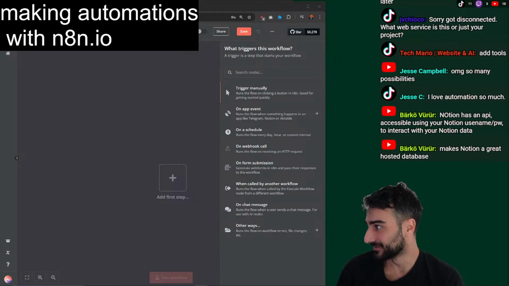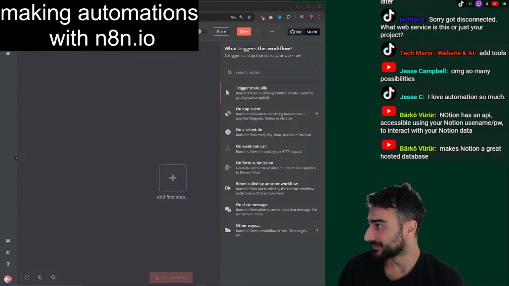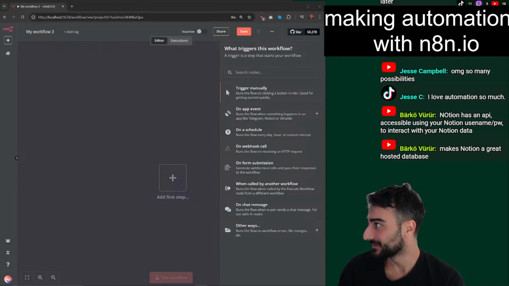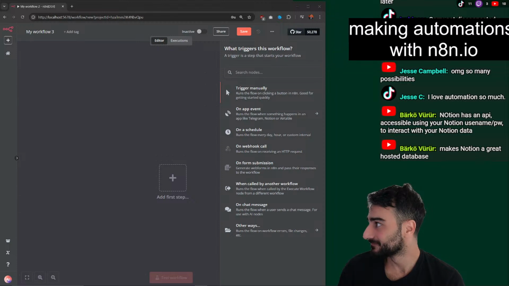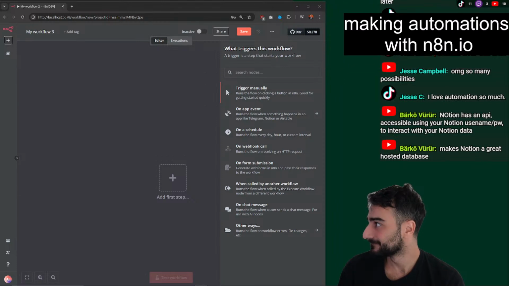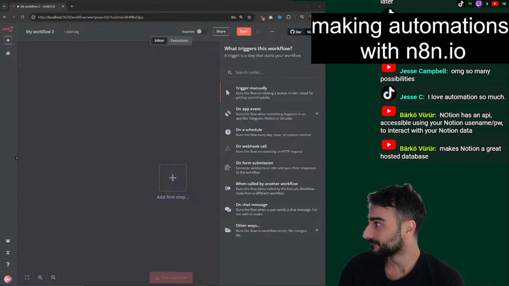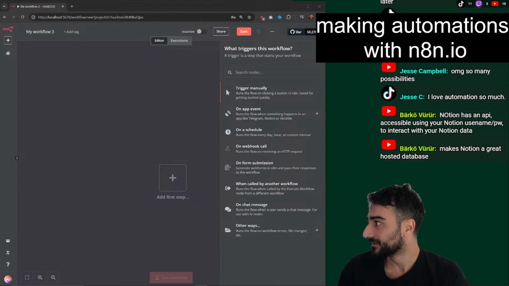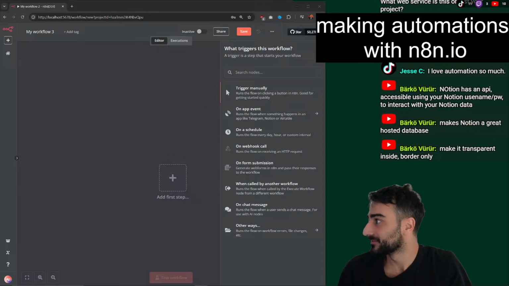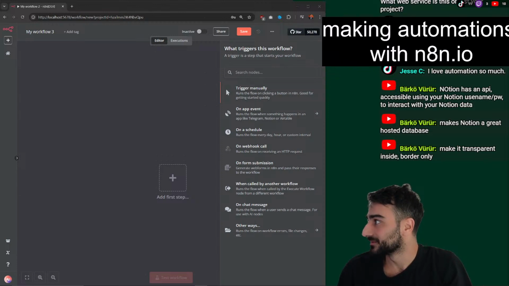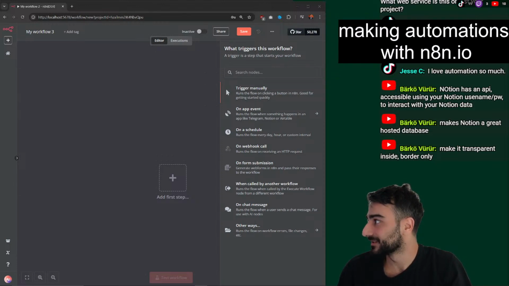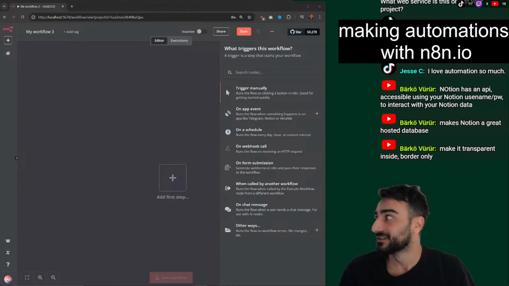Okay, make this 2 lines. And align center. Okay. Alright, whatever. Notion has an API accessible with your username and password. Makes Notion a great hosted database. Make it transparent, inside border only. I think that's fine. It needs to be super obvious and obnoxious.